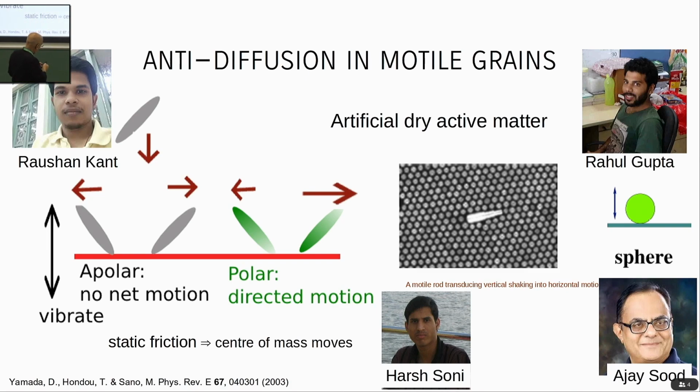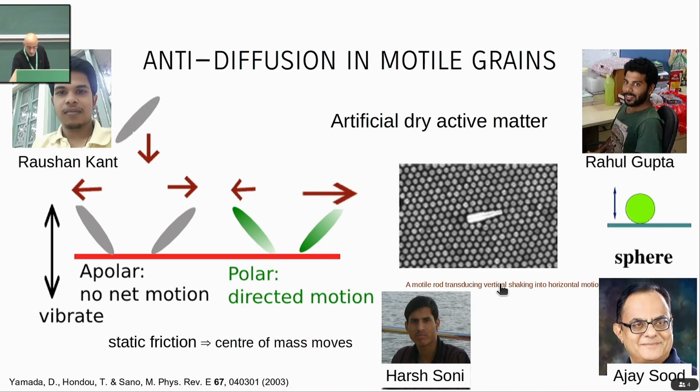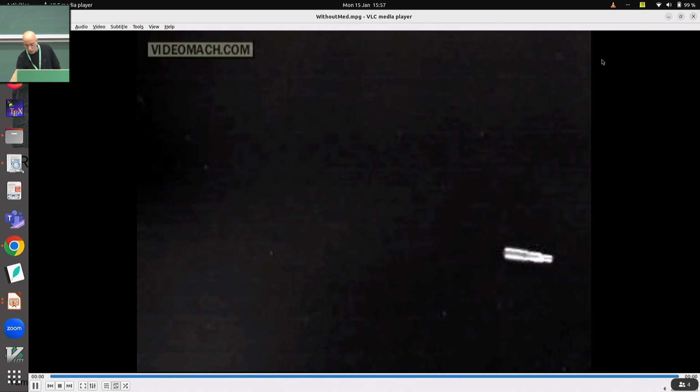Okay? And really, it's what we remember from high school. If you toss an object up and it comes down, there's no static friction. The center of mass doesn't move. Therefore, in general, if there is static friction, it'll end up walking. Okay? And it does this, which I guess I showed you already. If there's a bare surface, it just follows its nose, and its nose does rotational Brownian motion as well on long time scales.